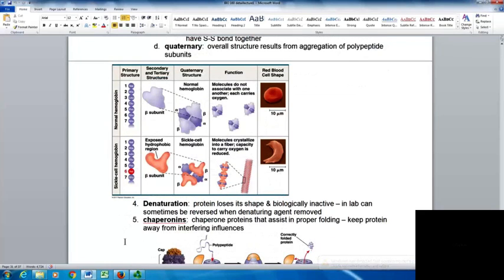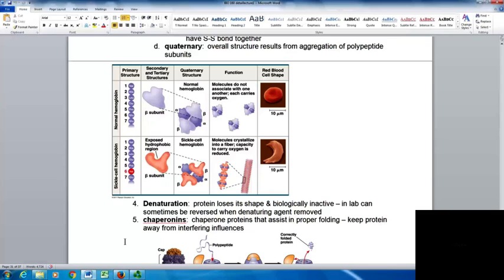Sometimes proteins can lose their shape. We refer to this as denaturation when this happens, and they become biologically inactive. Sometimes this can be reversed in the lab, but generally this tends to be permanent. So if you imagine a raw egg, and you go to denature it with heat, you put it in a frying pan, that egg is going to become solid. So the runny part that are the egg whites will go from being relatively clear to white in color, and then the yolk can also become solid too.